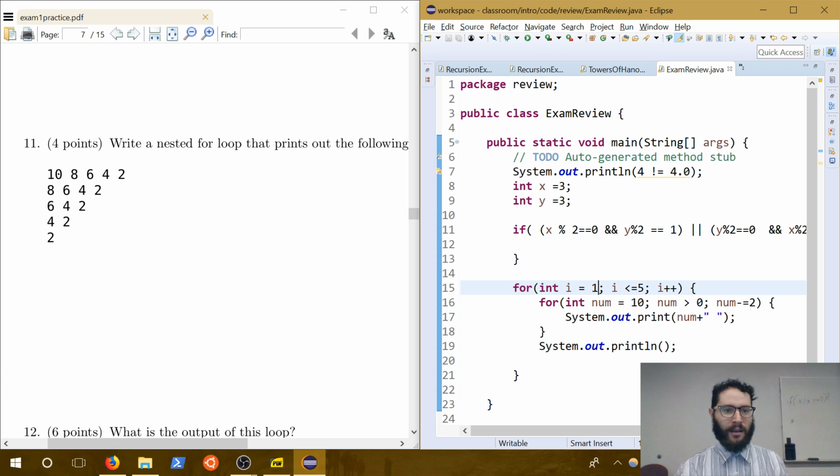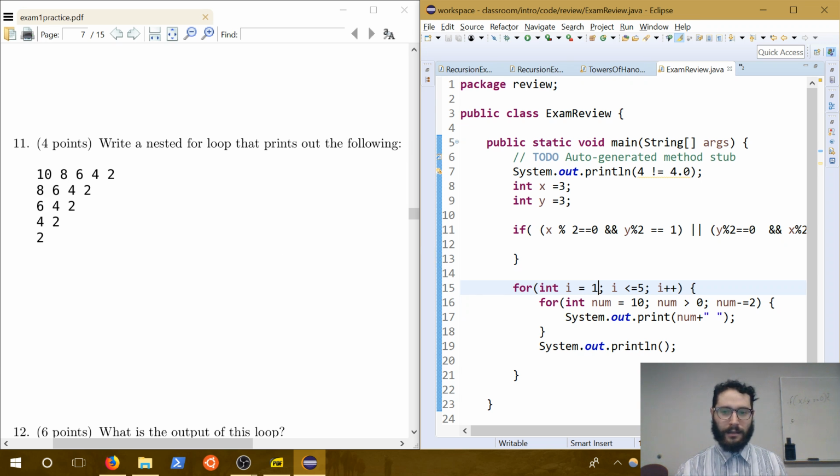So what changes between each line? Well, we're subtracting 2 each time. Really what changes is the number, and then we stop once we get to 0, right? So really what changes each line is the number I start at. That controls how many numbers are going to be printed out. So in that case, I want to subtract i. That would start me at 9, then 8, then 7, then 6. Really, I should do i minus 2, or i times 2 there. So now it will be 8, 6, 4, 2, and then nothing.